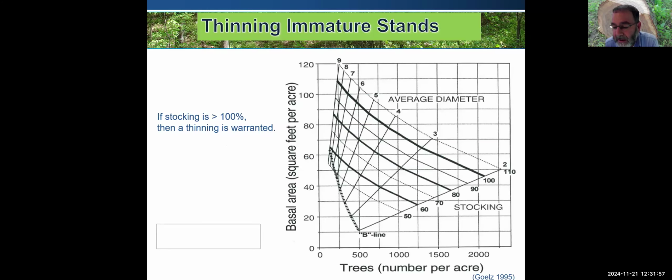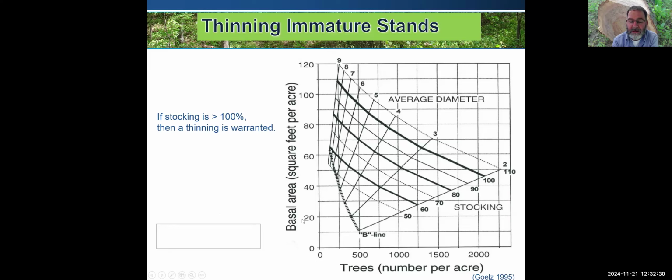So here's a stocking chart. Now, the foresters in the audience today, this is not the Gingrich chart. That's for upland hardwoods. This is a chart that was prepared from goals a number of years ago, and it's designed for bottomlands or bottomland forest. And so we've got a number of things going on here with all kinds of axes here. And you'll notice on the x-axis here that it indicates the number of trees per acre. So your forester would actually go out there and inventory it and determine how many trees per acre there are.